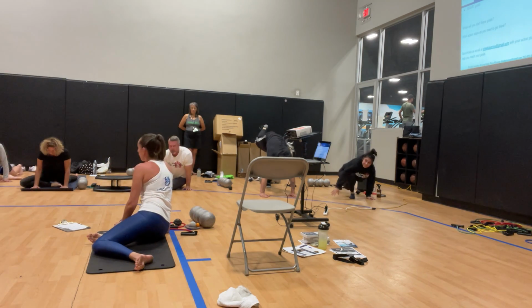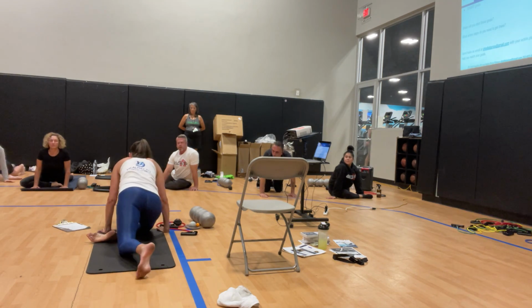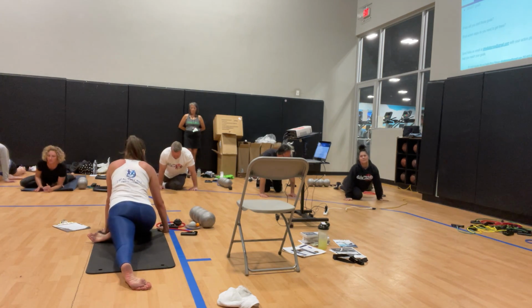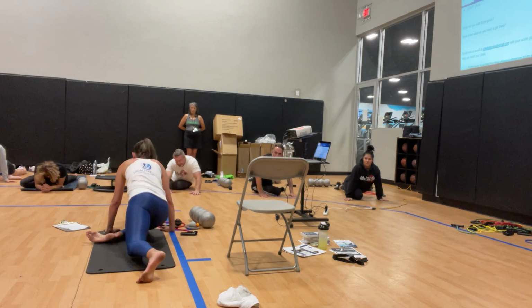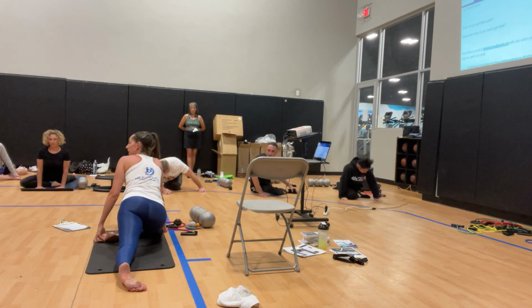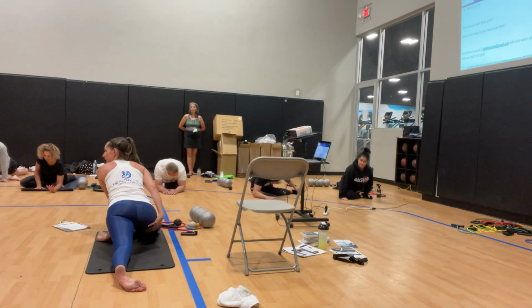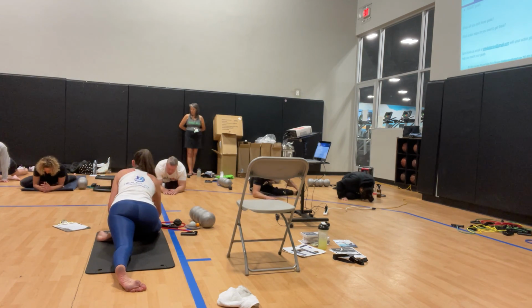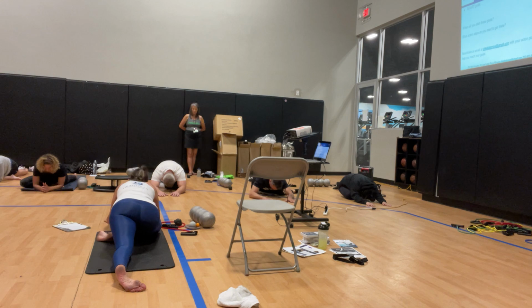Option: dropping down to one side if your hips are tight. Otherwise, thread that leg all the way through. So you're on your side like this, and you're gonna fold over your pigeon to the front, or feed that leg all the way through. The more perpendicular this front leg is, and flex the foot, the more the stretch is gonna be in the outside of the leg. Bring your arms down. Allow your head to drop if you'd like. Some of you might be good right here on your forearms, that's okay too.